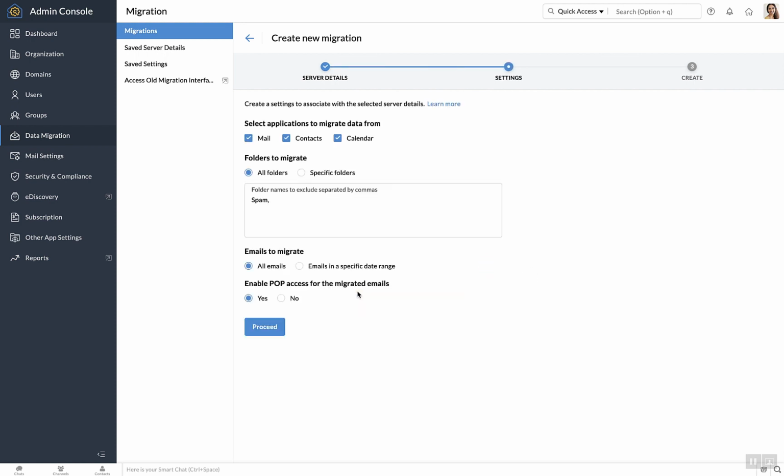Now, something to note about the source admin email address is that you need that admin to have the application impersonation role. You can do this by going to your Office 365 Exchange admin portal. Detailed steps on how to do this is available in our help documentation for your reference. So after you have sorted everything and you are taken to the settings, you can now create your own settings for this server. So provide a name for your settings, which is again not available to me because I already did this, but it will be there for you if you're doing it for the first time.